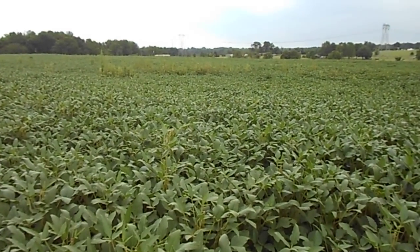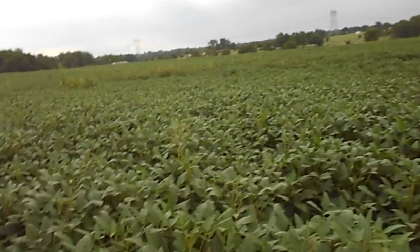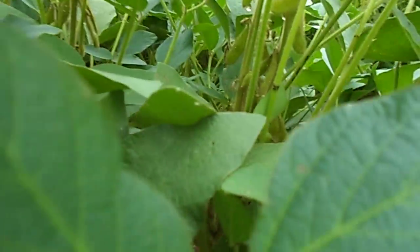I'm standing in front of this field right now. It's all green and everything. I'm going to get up close to some of these leaves on these — whatever kind of plants they are. It looks like there's some beans hanging off of there or something. But let's get up close to these leaves, and you can see it does look pretty good. The green is pretty bright.